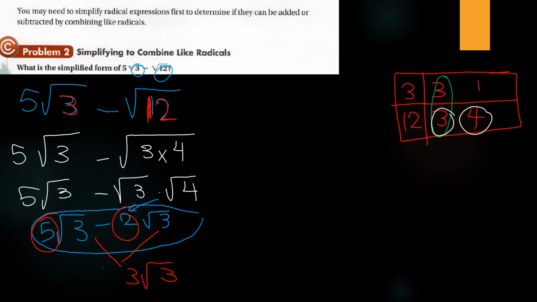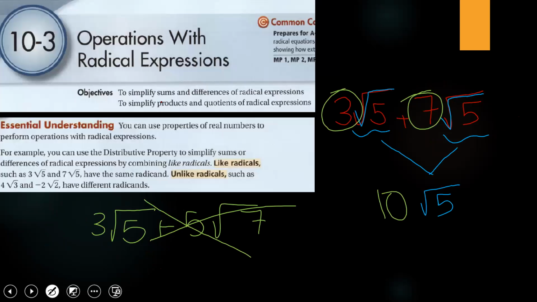Why? Because I cannot judge that we cannot add them from the first, because 12 is not a simplified one. But if we come back here, did you see the numbers here? I wrote 5 and 7, but 5 and 7 is the simplified one. We cannot simplify them as we said before. So that's why I told you we cannot add them. Okay. Now, I think I got it.